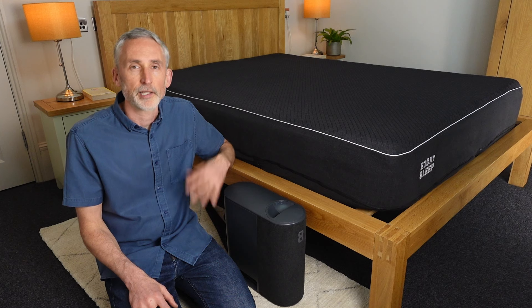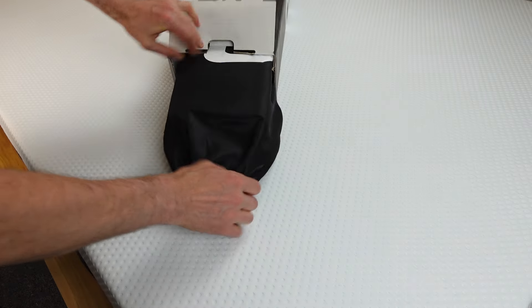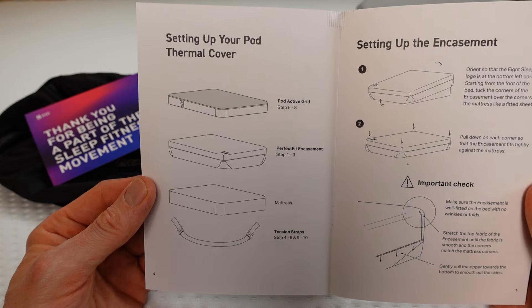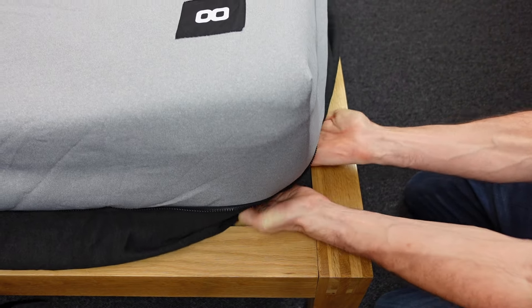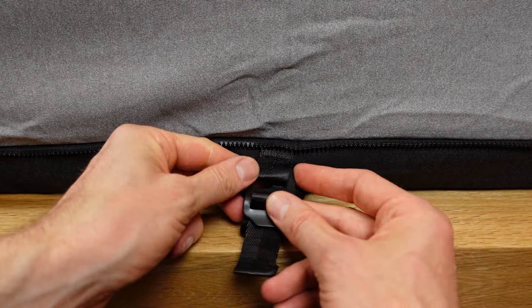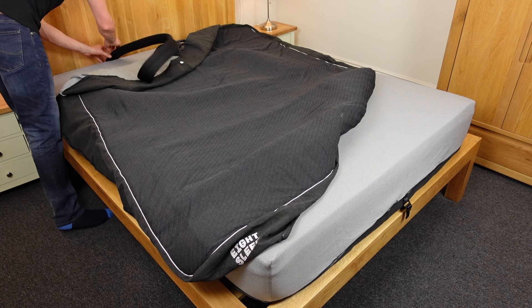Let's go back 10 months and give a brief overview of how you set it up. The version I have is the Eight Sleep Pod 3 Cover with Perfect Fit, which arrived in three boxes. I managed to set it up myself, but in hindsight the first few steps would have been easier with some help. The first step was to put the encasement over my mattress and make sure it's neatly aligned at the corners without any wrinkles, which was easy enough. The most awkward step was getting the three tension straps into position under the mattress — depending on your bed frame or how much stuff you have under it, you might need an extra pair of hands.